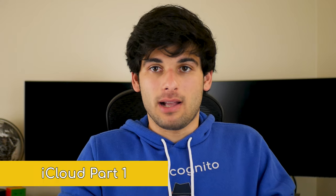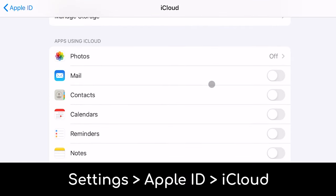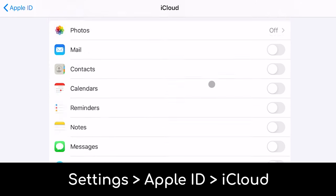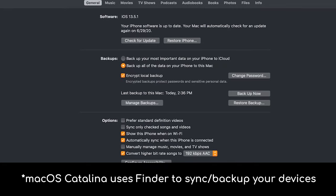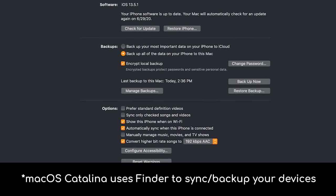Avoiding Apple's iCloud and general cloud storage of your data is a great step, as there have been several instances of abuse of user data. Although for most people, this is quite inconvenient and increases the possibility of data loss because of less frequent backups. For Zone 2, disable as much as possible related to iCloud — like iCloud backups, device syncing — and ideally other cloud providers as well. This will require manual backups, so you'll have to either find ways of backing up your raw data or use iTunes and do a manual encrypted device backup on your computer to ensure you are in full control.